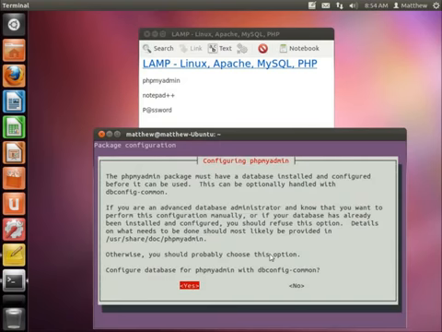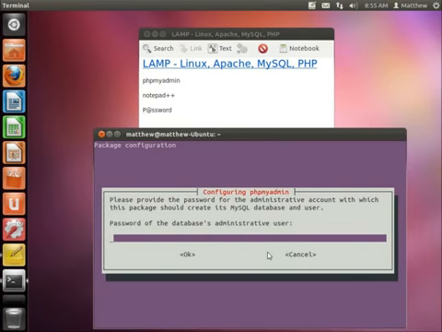And here we are with the first prompt. It says that it needs to have the database installed and configured. And I'm going to go ahead and leave this default so that I can configure the database for PhpMyAdmin automatically for us. And I'm just going to go ahead now and hit enter for the yes. And now it's going to prompt us for the PhpMyAdmin password. So like we had to set up for the MySQL database, we set a password in that one. Now we need to set up that password so that PhpMyAdmin can know how to communicate with it.